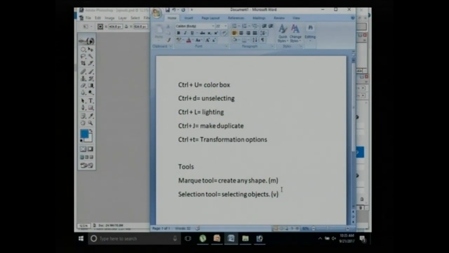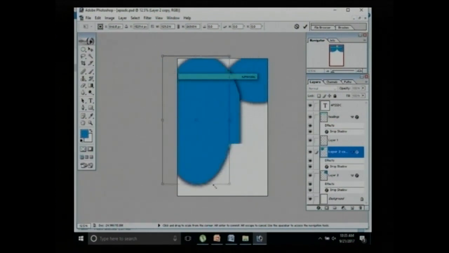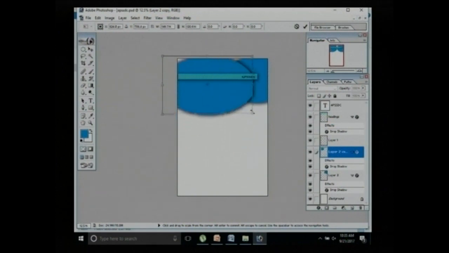Just to remember, people, for the minimize and maximize options of the transformation, you can just hit Ctrl T. So once you select the object, press Ctrl T, you will get this box. So this box is a mandatory thing. Whenever you want to maximize or minimize, you can just click it here. You are maximizing it. Or see, this is happening in a different way, isn't it? So it might not happen in the same way you want, right?